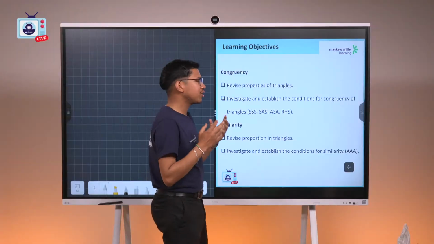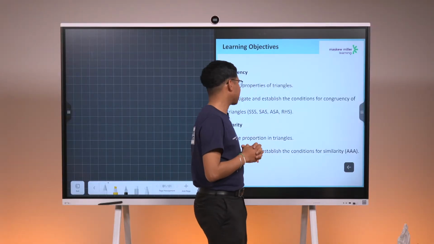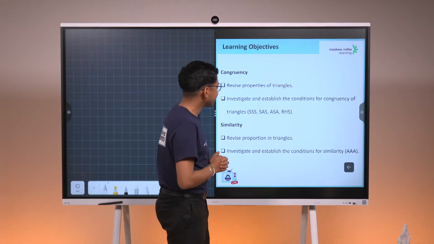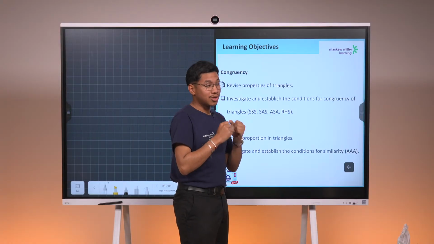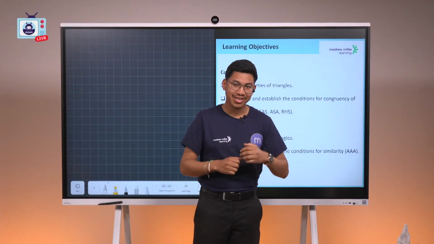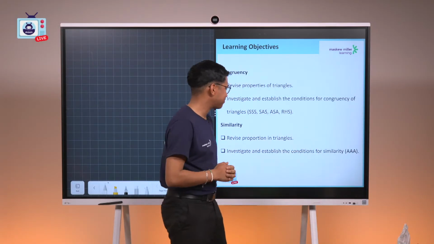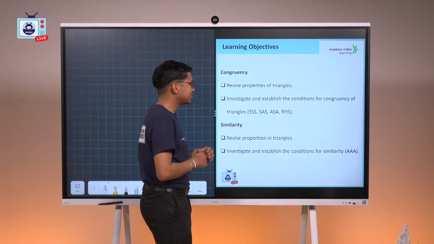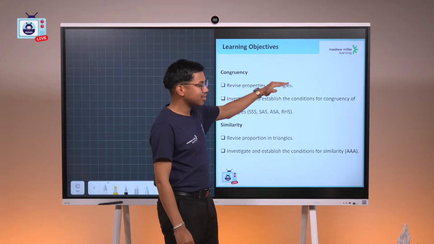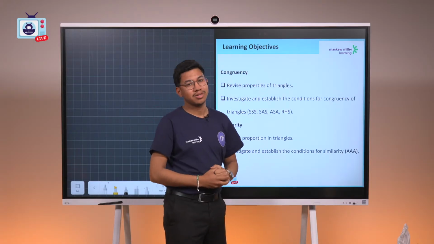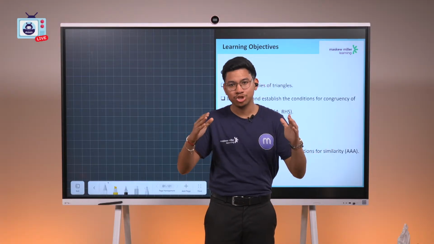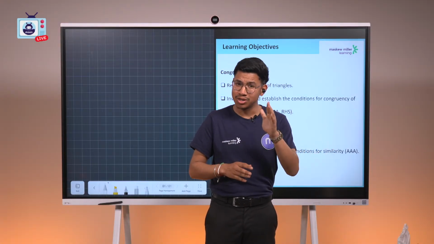So, what do we remember of last year? Before we get into the chapter, there are some things we need to know and understand before we can tackle the problems that come with it. The first thing, as part of revision, is to revise our properties of triangles. Very important, because triangles are no longer just a shape we know. They have very unique properties.